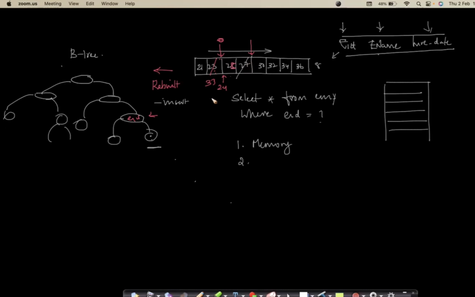It's true for deletion also, right? If I take out this 27, again my midpoints, everything will change. So the moment you do an insert, update, or delete, your index becomes invalid. Internally, it will take care of it and rebuild it. But the point is, if you have a table which is constantly being written into. When you say write operation, we mean all the DMLs, right?